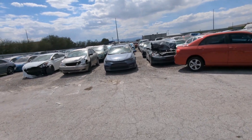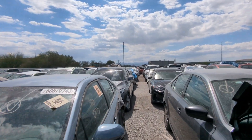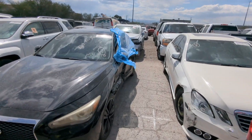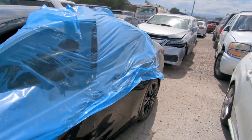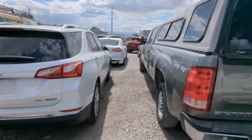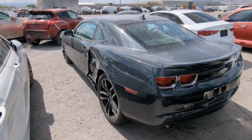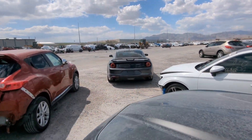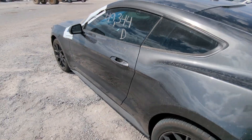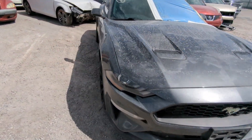Alright guys, we'll walk this way and see if we see anything else on the way out. I just wanted to get you guys a quick walkaround today because I was out here to do an anti-theft video, and while I was here I figured I might as well get a good video in. Look at this Infiniti — smashed to toast. And here's an Altima. Also, a Mustang with Ferrari tail lights — I don't understand that. I think it looks goofy, but people enjoy them. 49,000 miles. Typical Mustang behavior — ran into a couple of crowds, but there it is.